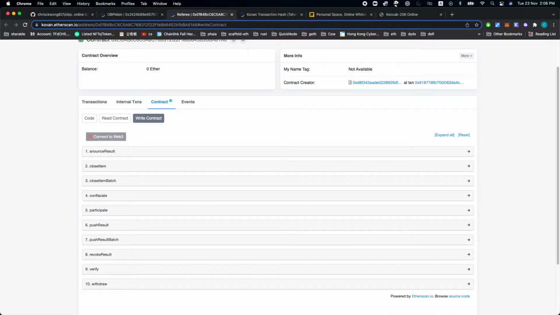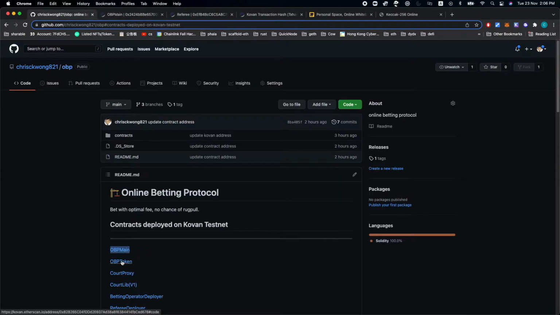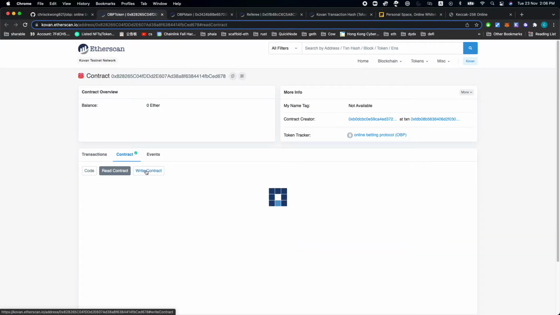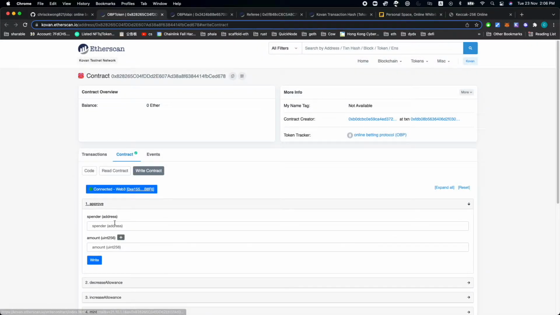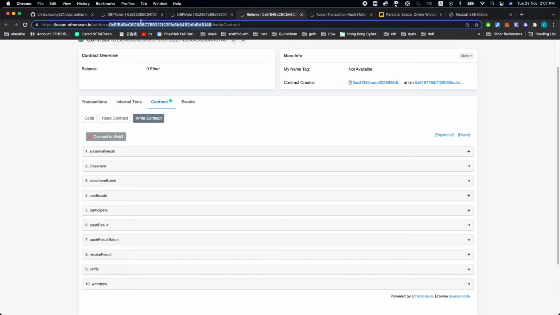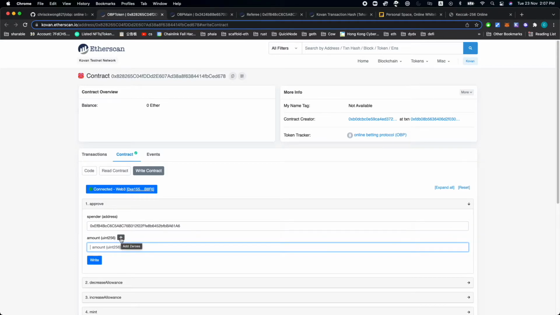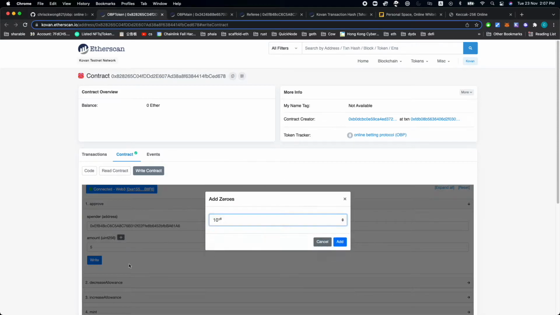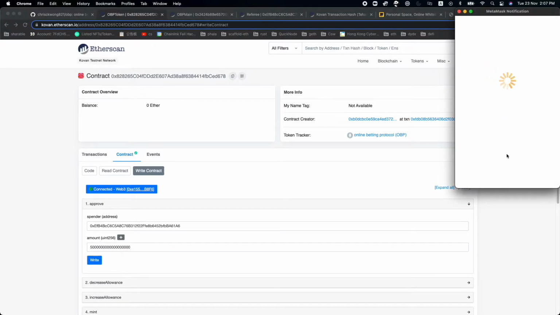To do so, we need to give it some OBP tokens, but before we can bond some tokens to it, we would need to approve the transfer of it. So we need to go ahead and call approve. The spender is this referee, and we have 10 tokens. Let's try to bond 5 on it. Okay, we will approve 5 tokens.